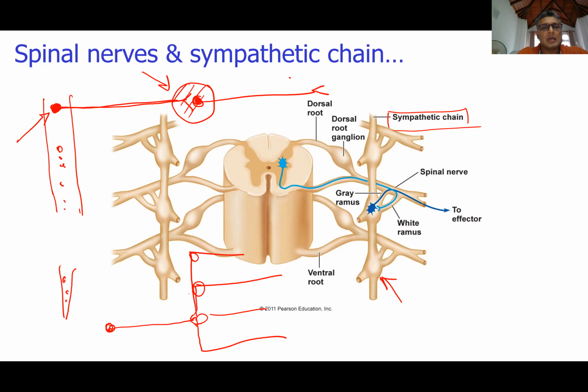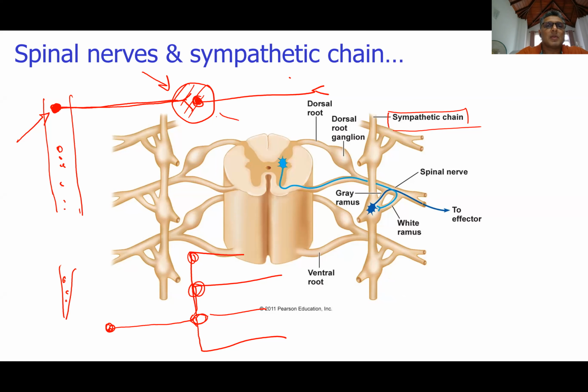Because of this, a connection is formed between these ganglia. Otherwise, you would get separate chains of ganglia. This connection is built because of these fibers going up and down. If you search on the internet, you will see diagrams where these fibers go up and out, and down and out like this. So this is how the sympathetic chain is formed due to the sympathetic ganglia.